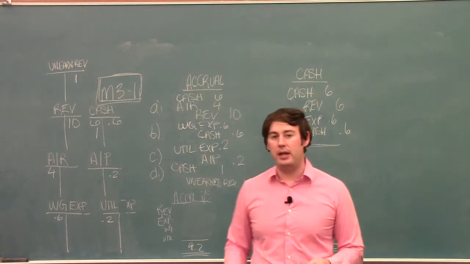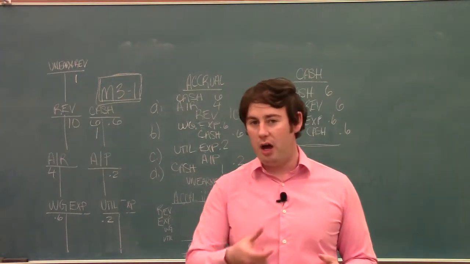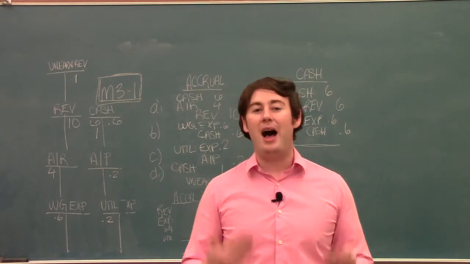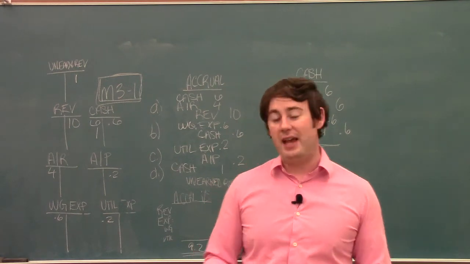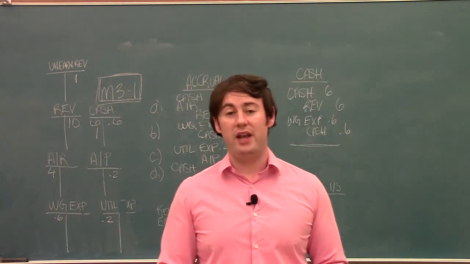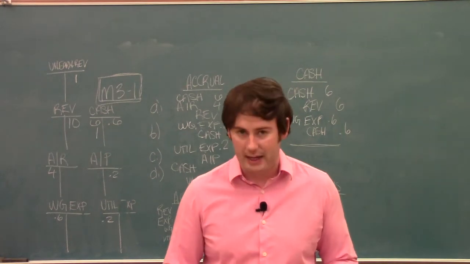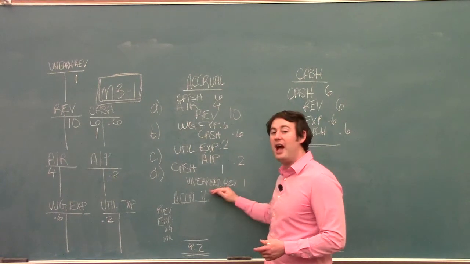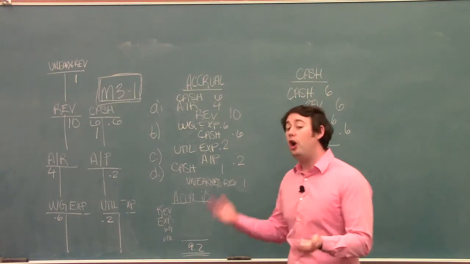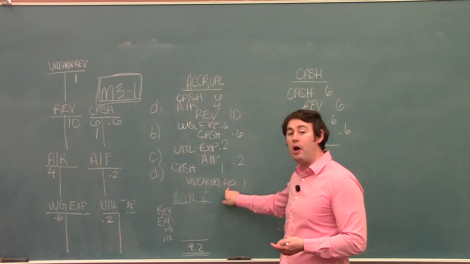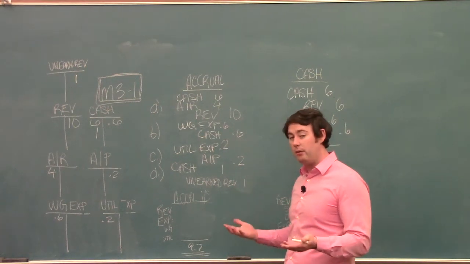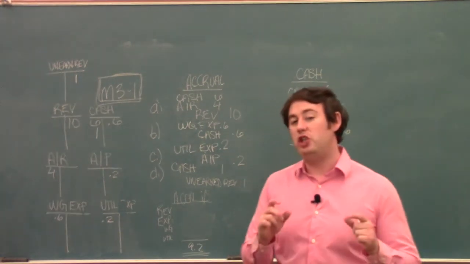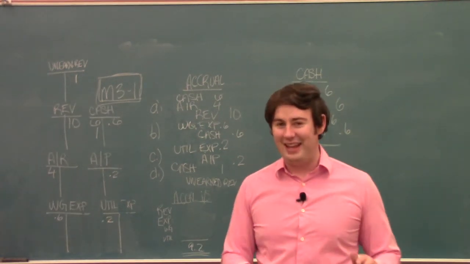Why is it a liability? Think about what the term means. Unearned. You have not earned the revenue. It means you still have an obligation to perform. If it's a product, you still have to deliver it. If it's a service, you still have to provide it. You have some sort of obligation that you still have to do, and therefore you have not yet earned your revenue. When you earn your revenue, you will reduce this account and increase a normal revenue account. But this unearned revenue account is considered a liability, which means it shows up on the balance sheet, not the income statement.